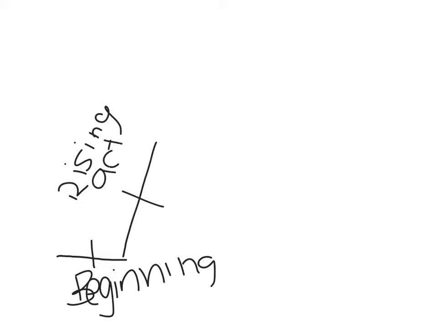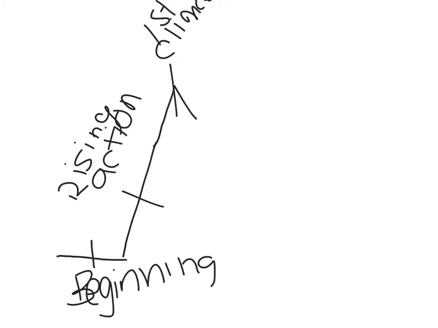And that will then help you, and you'll describe that. Then you start to have your rising action here. So what is getting your reader hooked, or got you hooked into the story? So as the story mountain continues, you're going to have your first climax here. So you can put your first climax. Okay, so what's the first problem?